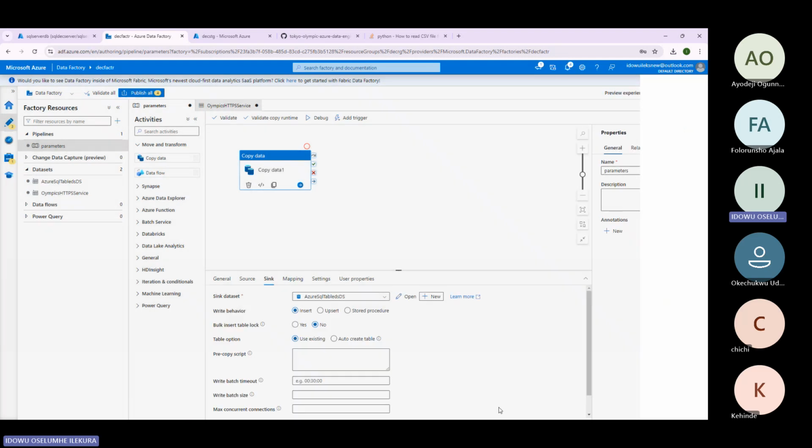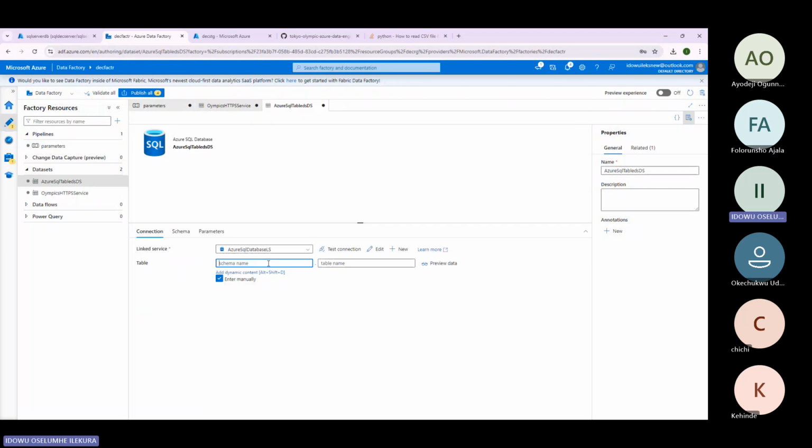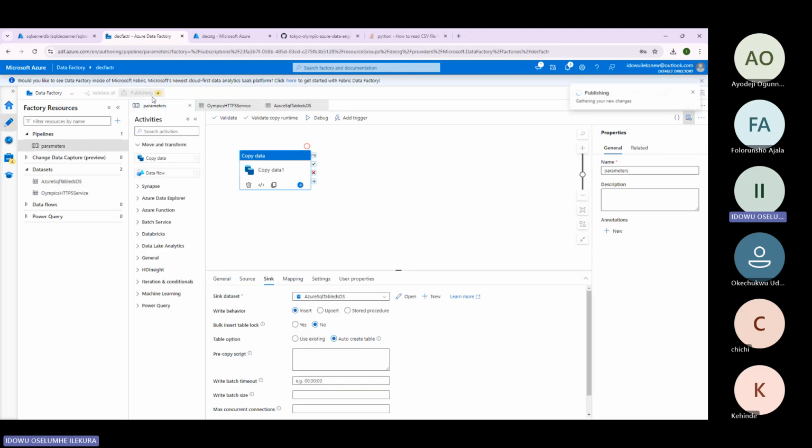And here you can auto create your tables, and then insert. So enter manually. Let's call this DBO, let's call this coaches. So here, you go back to the parameters, and then you need to publish this.